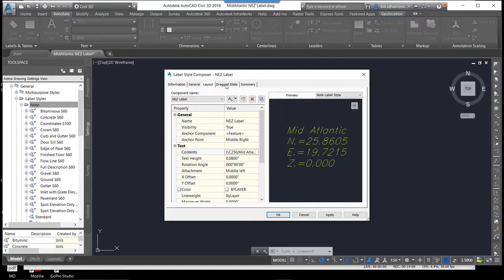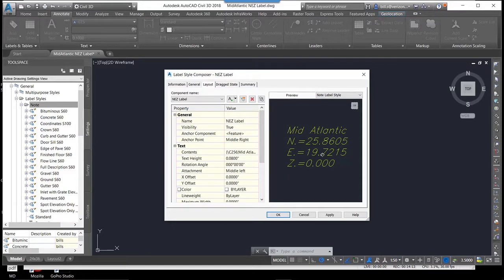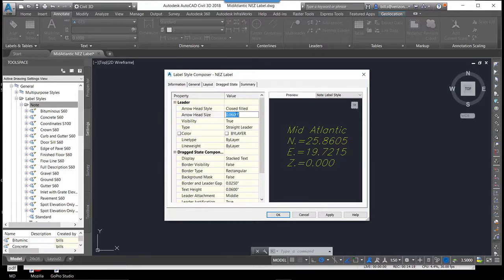The drag state, that's the static view. The drag state view, I always change my arrowhead text size to 0.08 when I remember to change it.